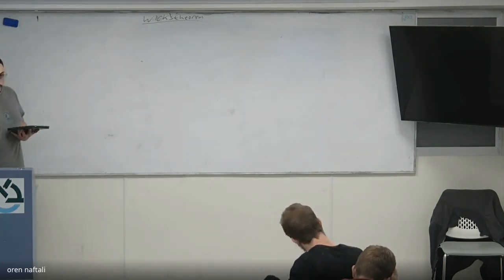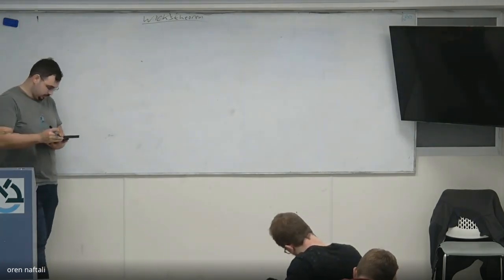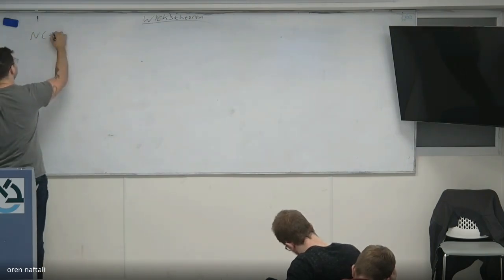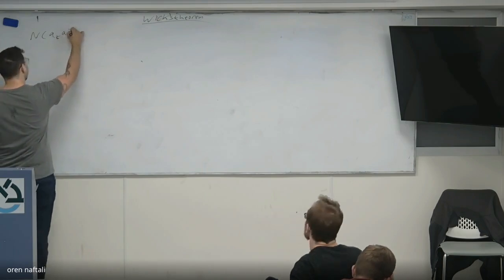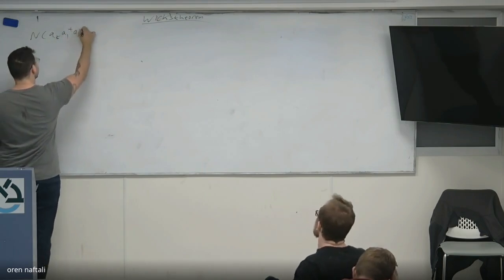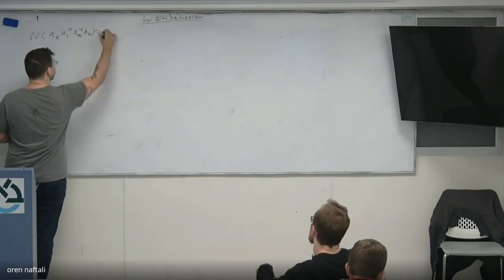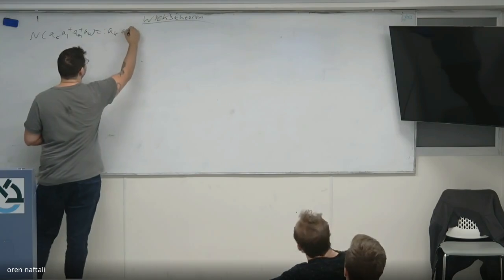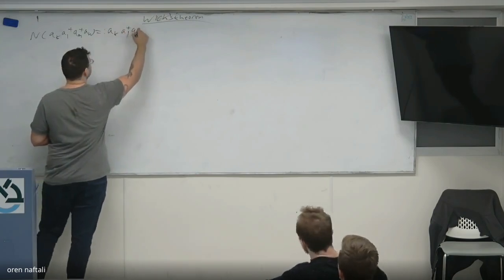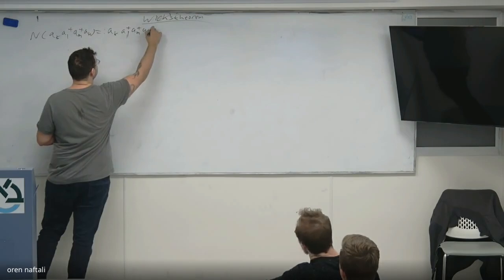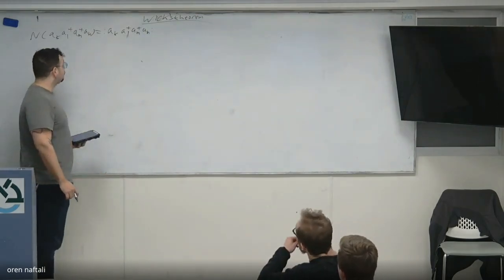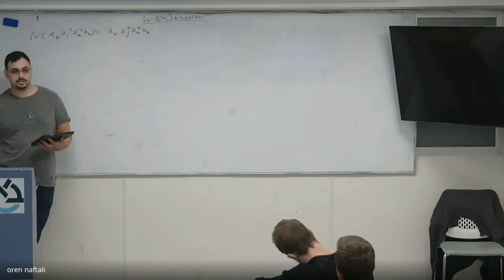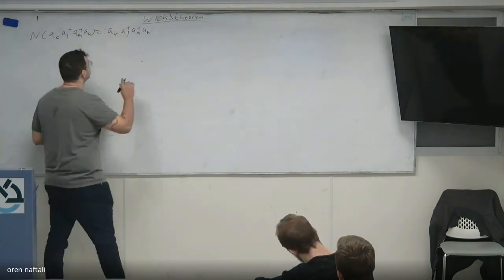Right. First, I want to introduce you to a notation, normal order. Usually written N, for example, N of a_k a_l dagger a_m dagger a_n. Some people use 2 dots on either side instead. This notation just means we take all the creation operators to the left and all the annihilation operators to the right. This is all this notation means.